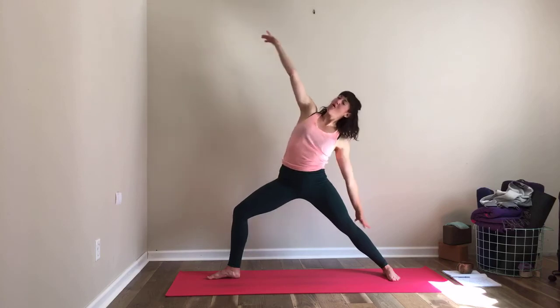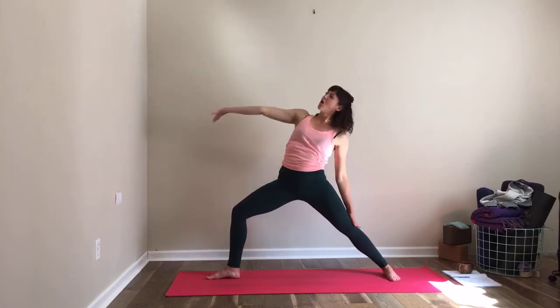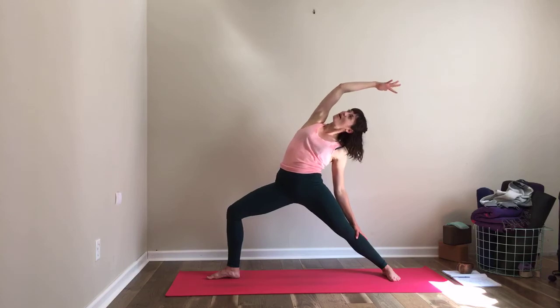And then your right palm flips up, and you fold back towards your left hand to thigh. And again, it's like you're drawing that big velvet curtain over your head. Relax into it.